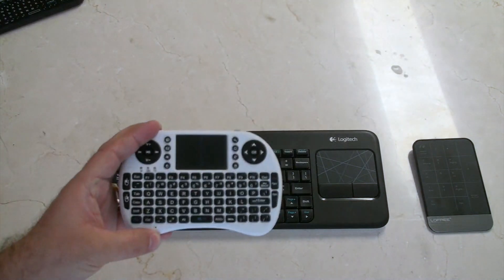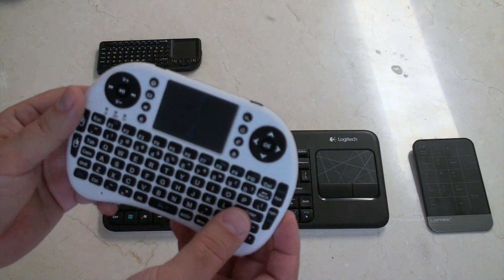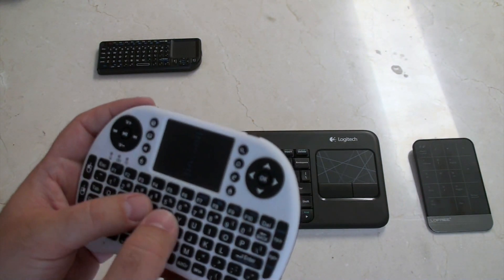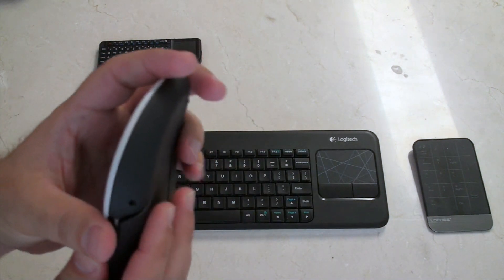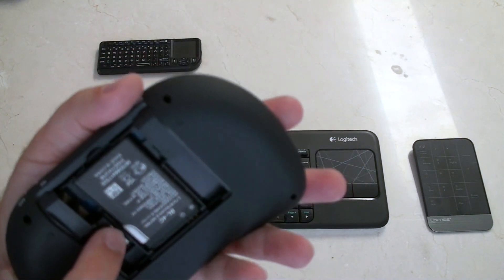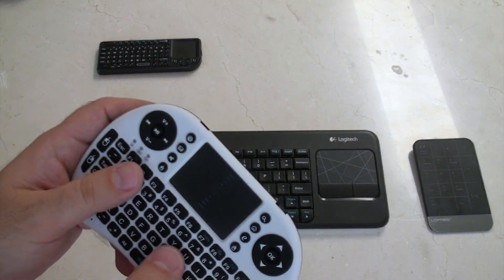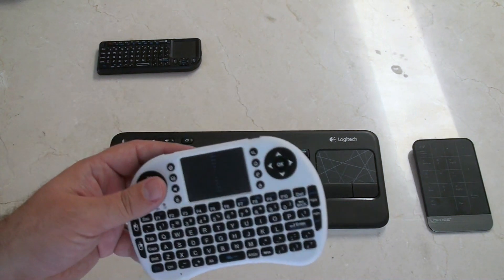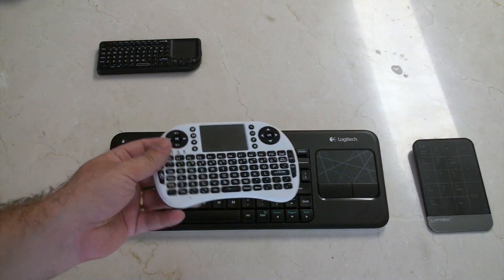This next one is also a Rii, but it's like the second generation. This was supposed to be better because I could hold it differently. But what I didn't pick up on eBay is that the keys aren't plasticky — they're rubbery. If you press really hard on any key, the whole board flexes. It's also got a rechargeable battery and the 2.4 gigahertz dongle, but this one doesn't work as well as the other Rii. I use it a little bit and quickly get frustrated, ending up going back to the first one. I give the first Rii probably an 8 out of 10 — this one is so crap I never even plug it in.